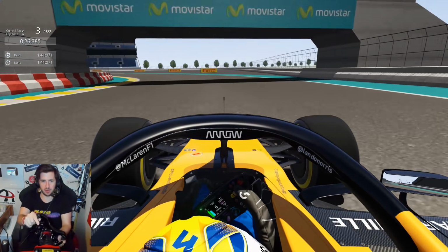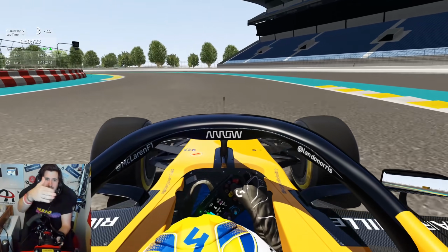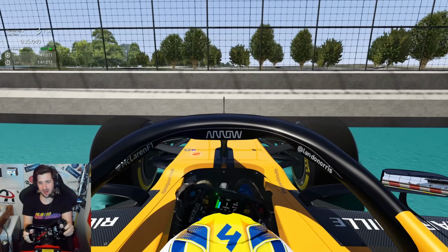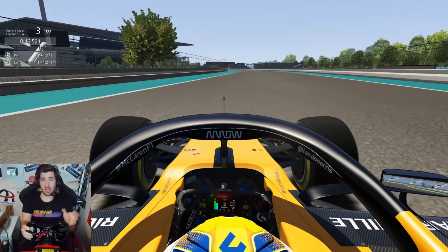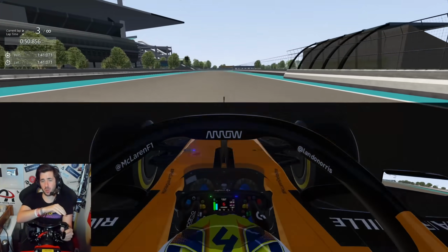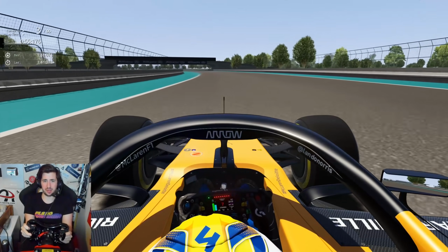You really use a downforce through here. Let's try and get this corner right. Even then. Yeah, see, there's two suggestions of turning in there. Oh, I'm in the wall and I've crashed. Good job, Jimmy. Pro driver. But yeah, my great driving aside, I think it'll be a very fun idea to come back to this circuit once we have AI and stuff like that to get an idea of what the racing is actually going to be like.